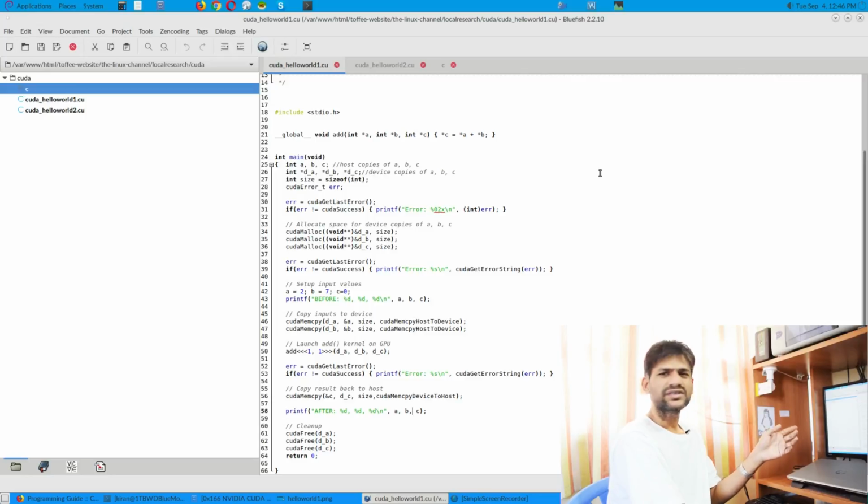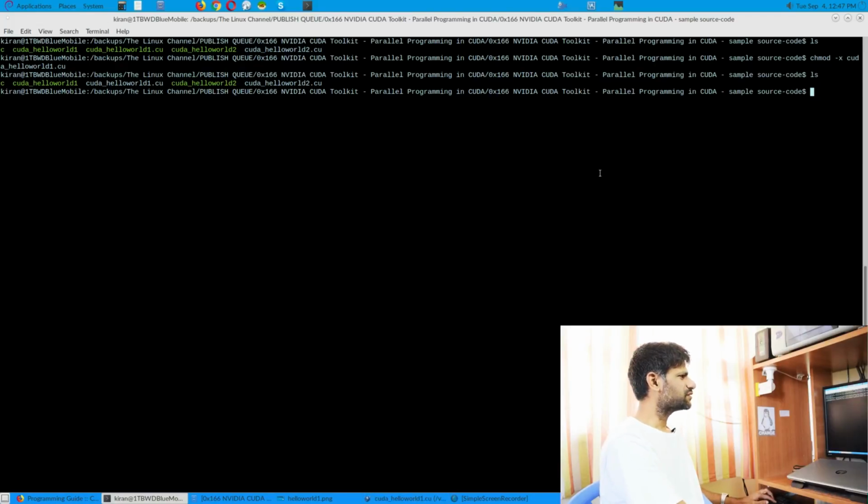After that I am doing a simple test print to check whether it has worked or not, because this is just a simple variable. We can do a simple printf and check the same, and after that you can do a cleanup, because here there is a memory allocation. So we can run this example and find the output.